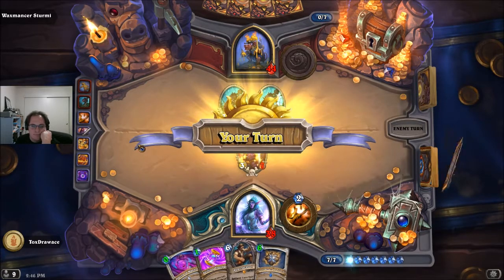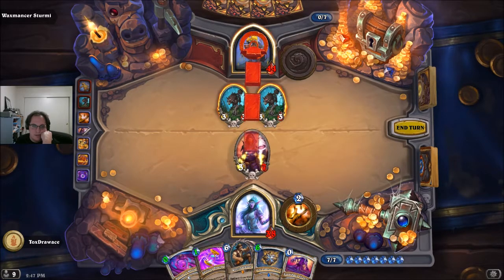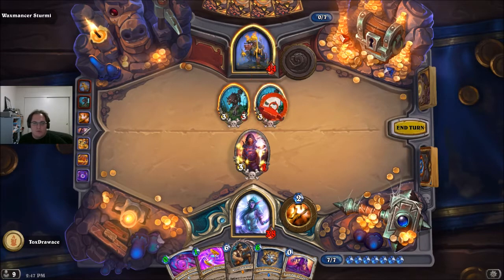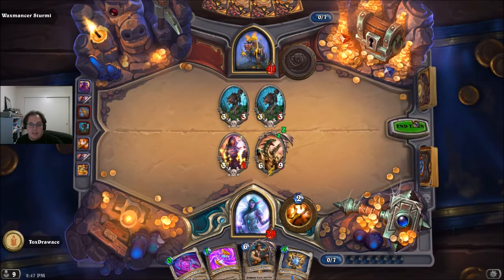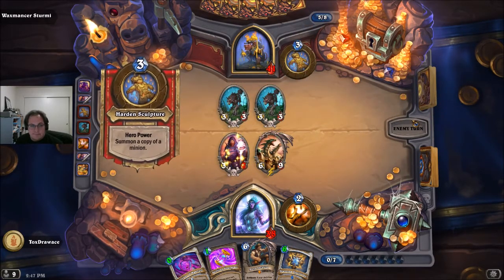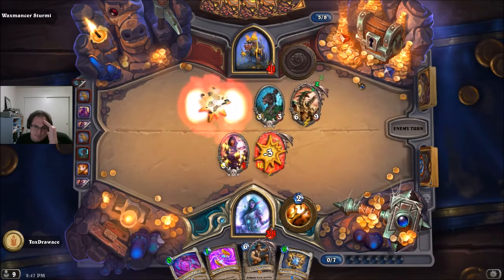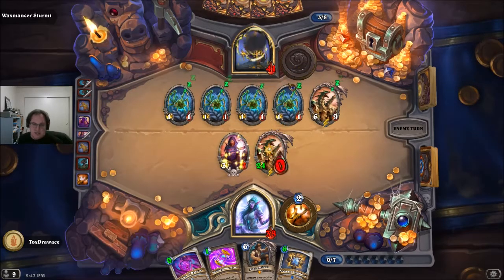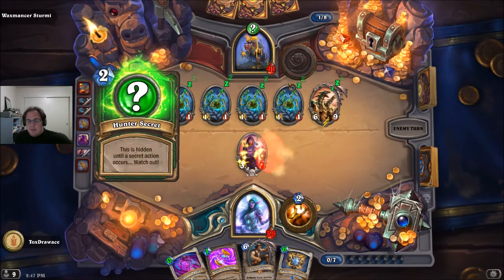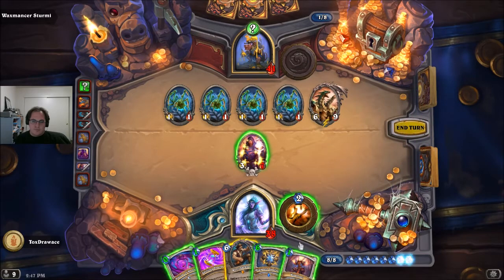Okay. I kind of feel like maybe I should just be going face constantly, because he's going to swarm the board if... I don't know. Well, that's nice. Oh no, that's not nice. Oh boy. That actually might be just fine if he has no other way of damaging it. He has another way of damaging it. Oh, come on. This is madness. And a Hunter's Secret. Now, can I possibly end up resurrecting that?